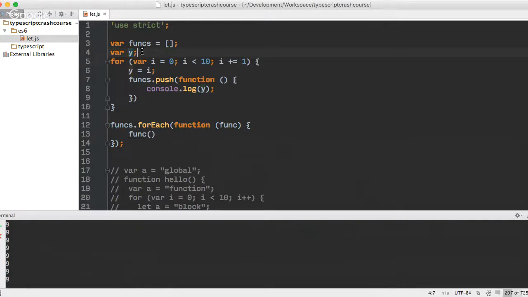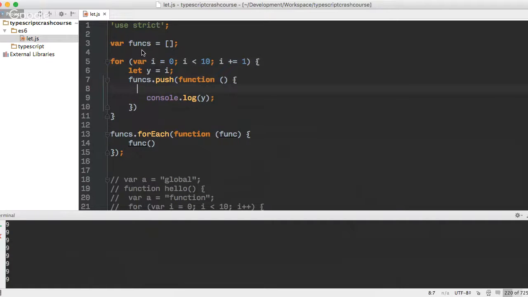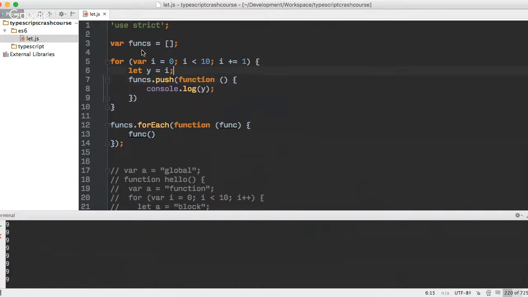So how can we solve this? Again, we can solve this now with the let keyword. In the previous interview questions, I would expect students to try and solve it by using an IIFE, an immediately invoked function expression. But now with ES6, we can just solve it by using the let keyword. So just by putting let there, that's all I'm having now. The variable y only exists between these two curly braces. And so if I now run node let, you can see it's now printing out 0, 1, 2, 3, 4, 5, 6, 7, 8, 9, just as we would expect it.